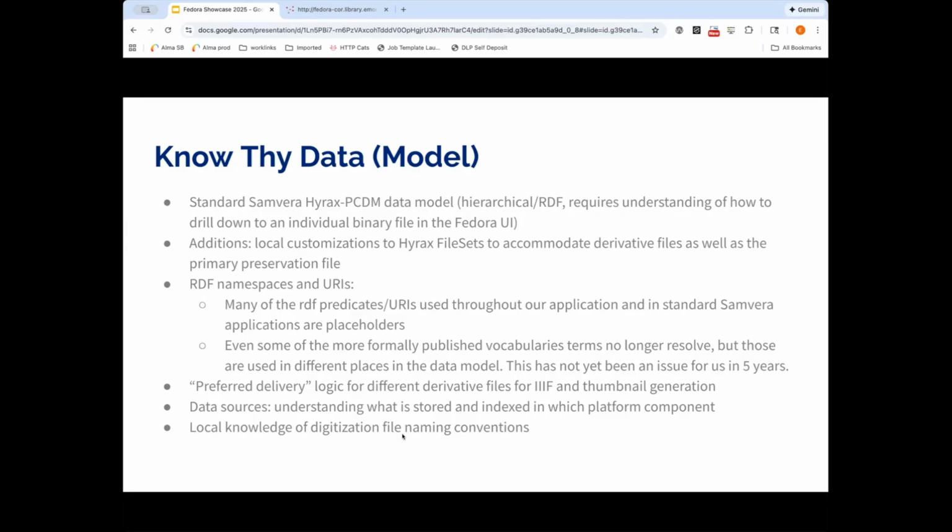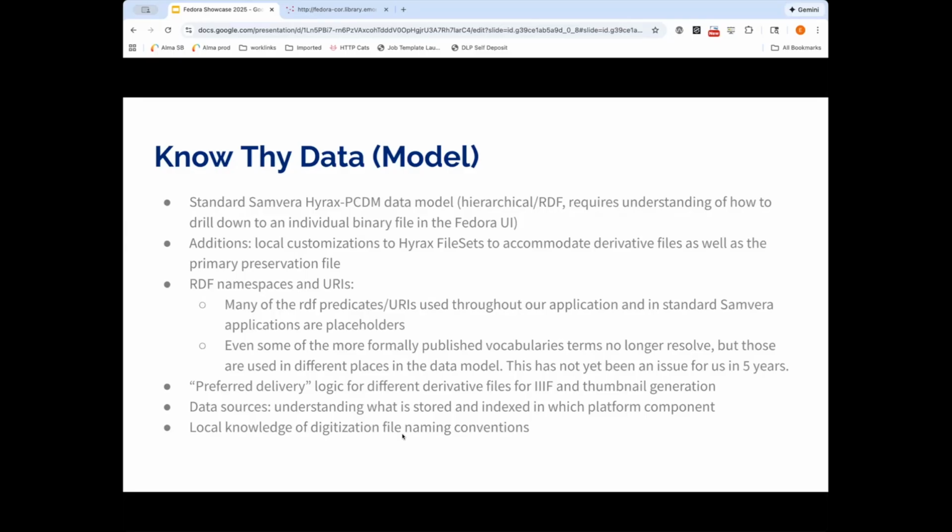And also related to understanding the data model, which again can be a challenge related to the combination of the software versions that we're using, it's really about having an understanding of what data is stored and indexed and where it is.